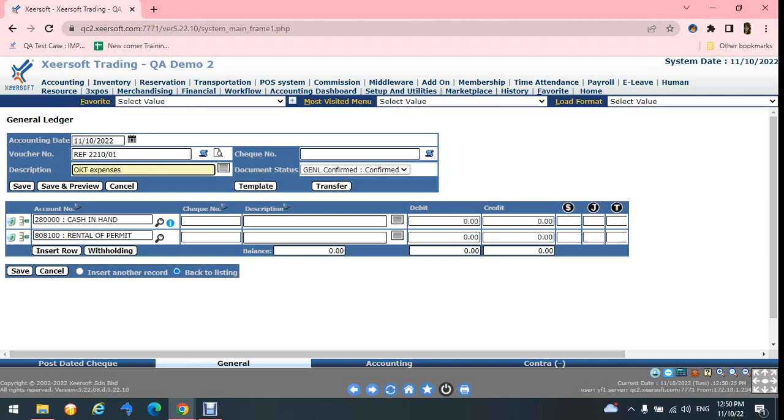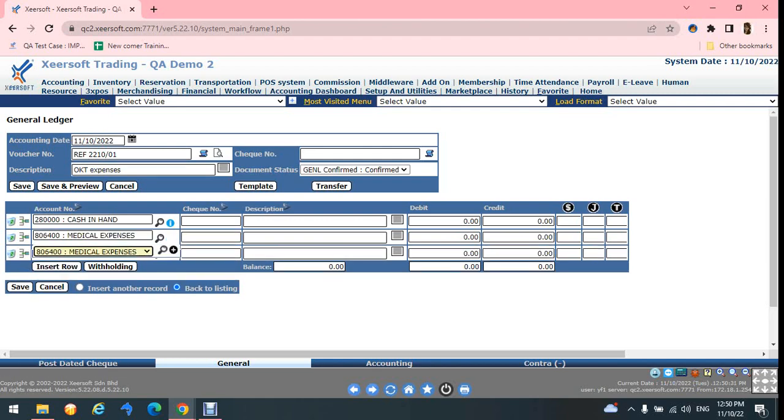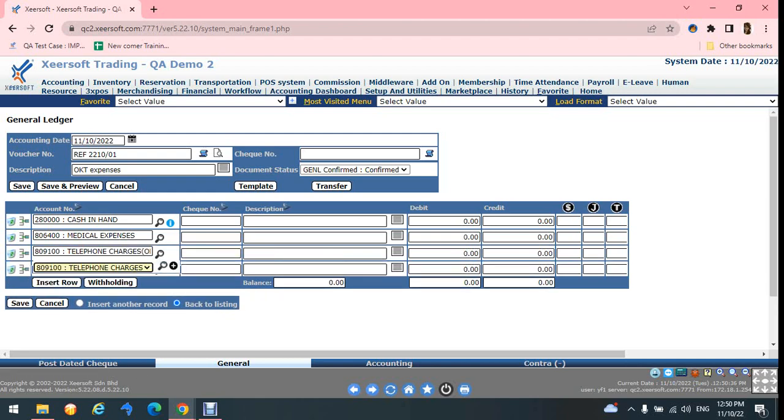Then here we've got all the expenses for October: medical, what else, electric, or is there telephone, anything you can look at. I just use as an example 1k, like this one is 200, this one is 400. Okay, add 2 more, 500.